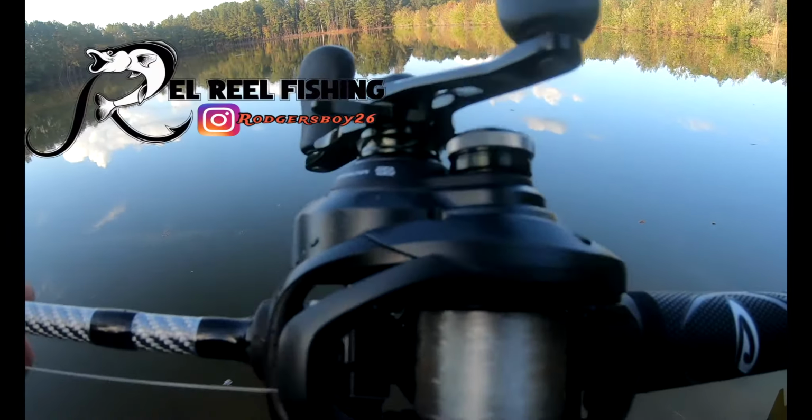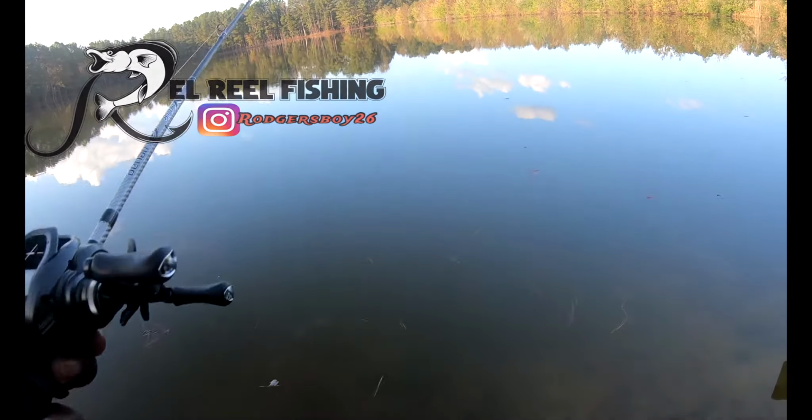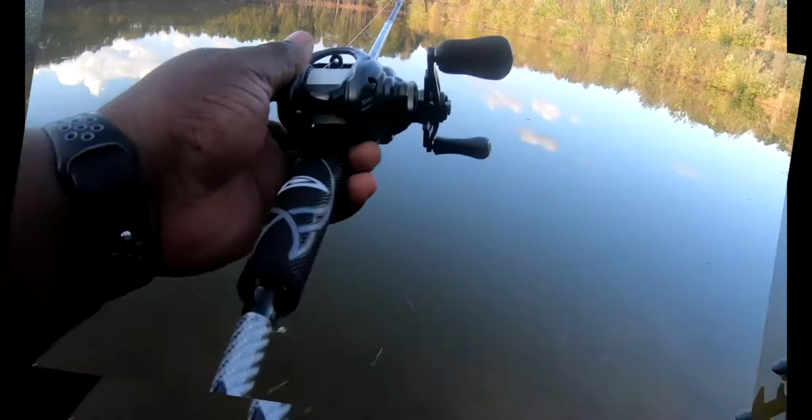Today's special segment is going to be me talking about this new Curado MGL 70. Got it paired up with my Denali attack rod, 6'8", for test purposes.